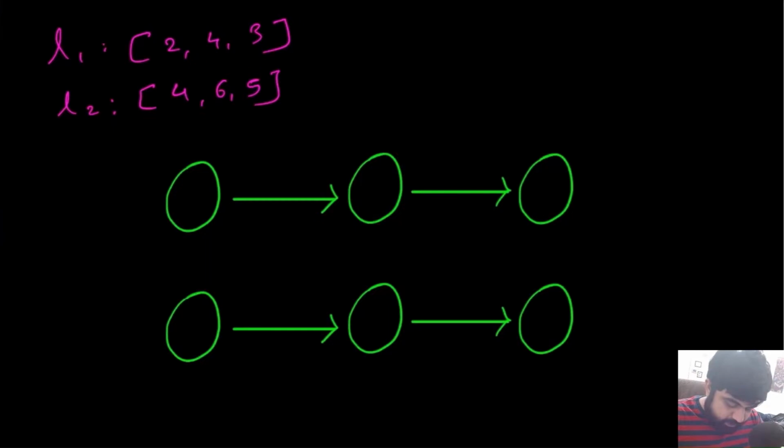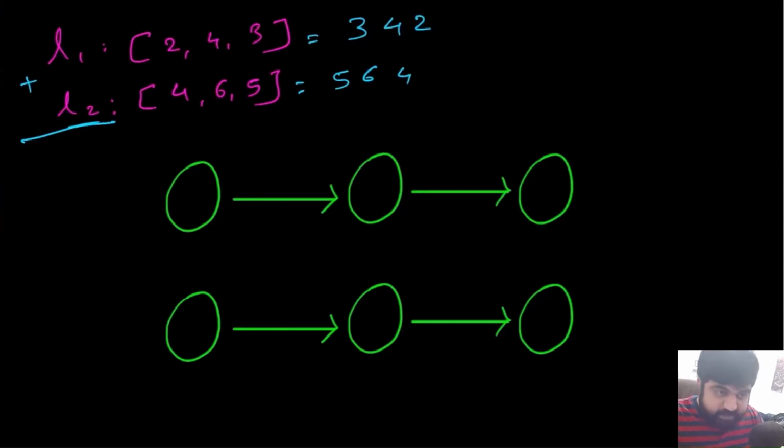Suppose over here we are given two linked lists L1 and L2. Notice that the numbers here are 2, 4, 3, and this one is 4, 6, 5. But we are told that these are actually stored in reverse order, which means that the least significant digit of the number comes in the first position. So this one represents the number 342. In the same way, this one represents the number 564. Now we need to do the sum of these two values, and whatever the answer is, we need to store it in a similar linked list fashion in reverse order.